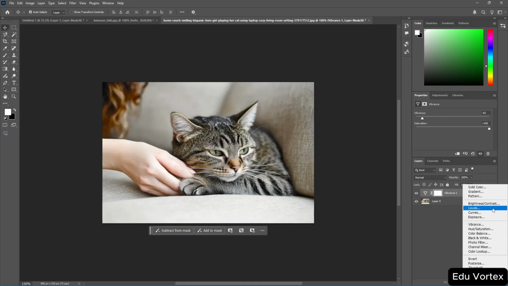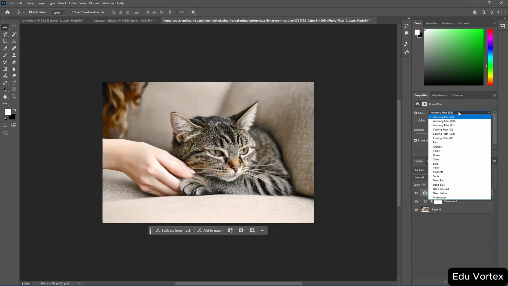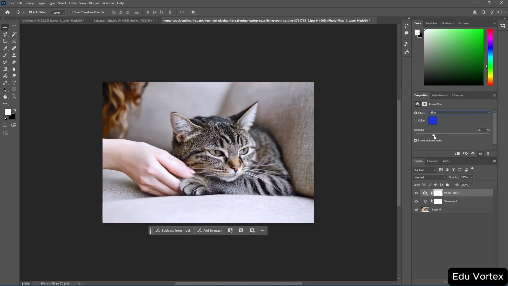So let's say I can also insert the hue saturation or set a different color or just straight up black and white. Also, I can set a filter. I will get to choose from here, like this warming filter. Let's say a blue tint. You can also then increase or decrease the density to make it more cinematic. Sometimes you might have more options below, so don't forget to scroll.